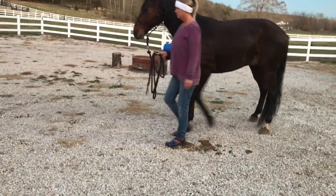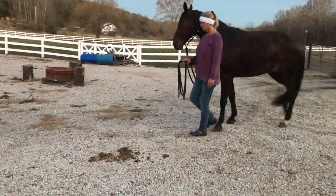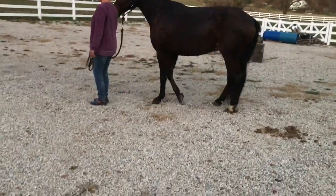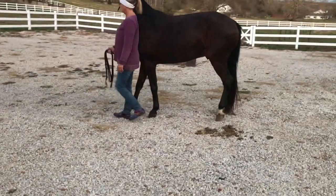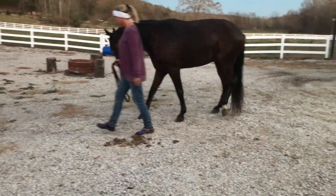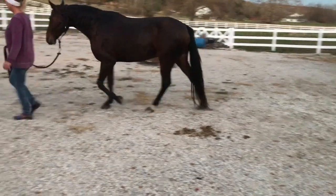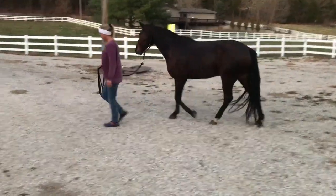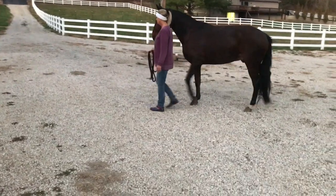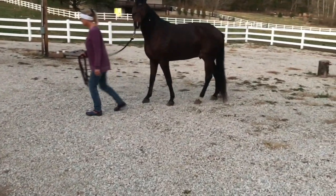This part of the video right here, I'm real big on. I don't like to grab my horses by the halter clip. They have to know how to back off of my shoulder. He got a little sticky right here, but then he was like, oh yeah, I remember that. So nice loose lead, walking, knows that if I back up or move, he needs to move off that shoulder.